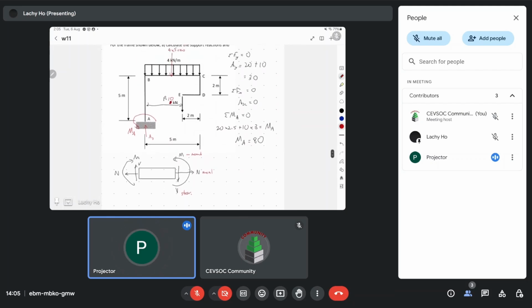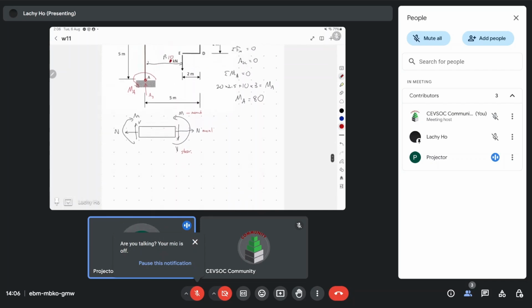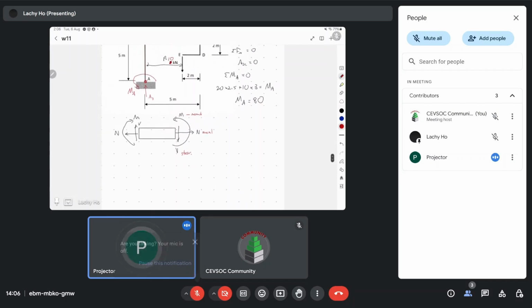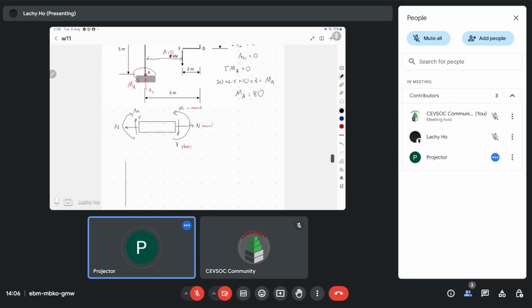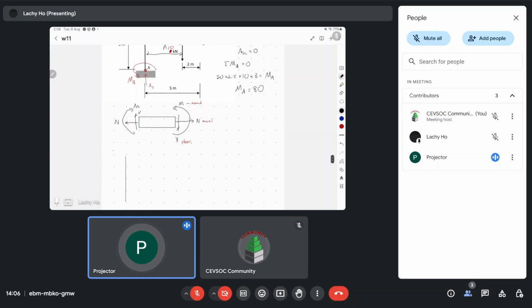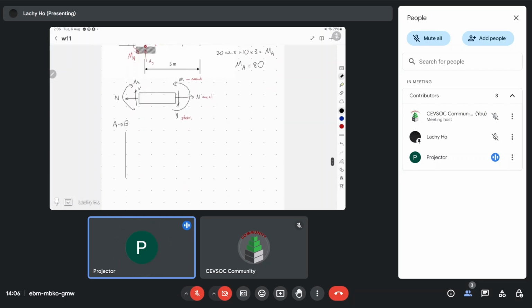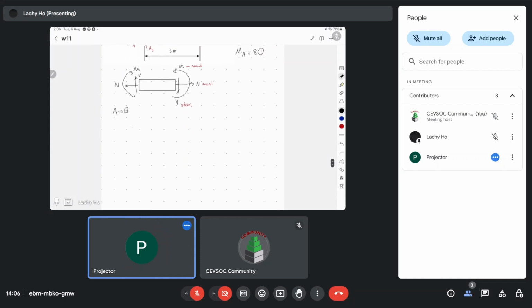And so the way we do it is we always start from one point of our frame and we work our way around to get to the end. I'm just going to start from point A because that kind of makes sense. And I'm going to draw a section of the frame to analyze. So I'm going to analyze this section from A to B. Cool, so let's just draw it on.